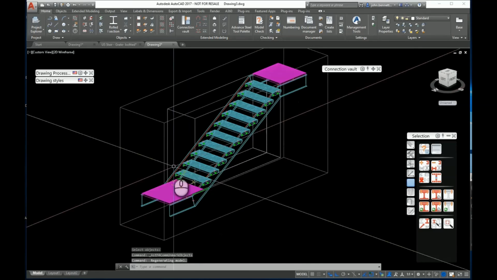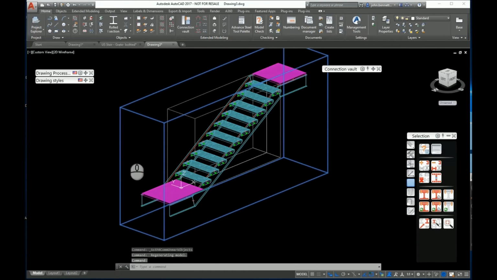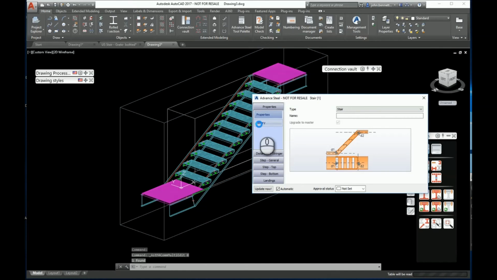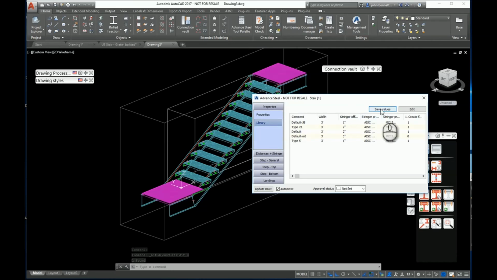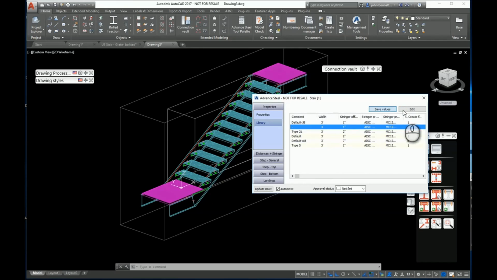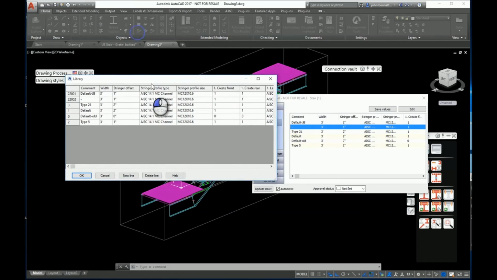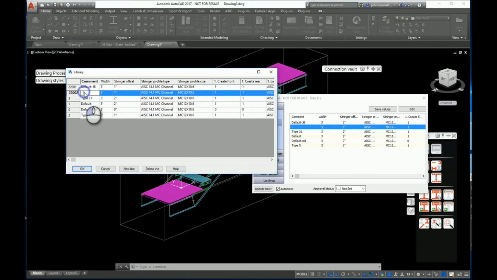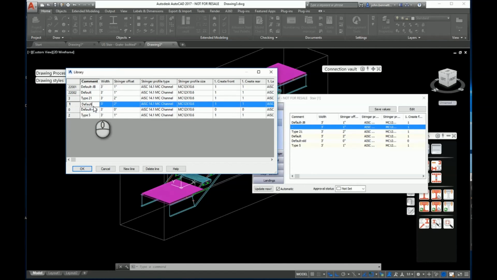With that done, one final step, just come back into the joint dialog again, is the library. What you should do is save the values in the library. You'll see that the lines appeared there in the top. If you go into the edit button, you're actually looking inside the database. What we can do in here is type this phrase in, default. Notice we do have a default in here already, so I'm just going to rename that.